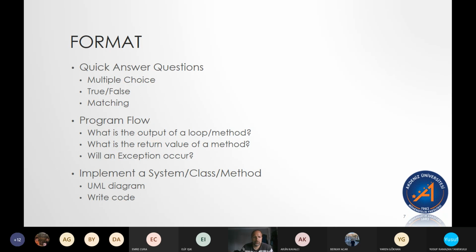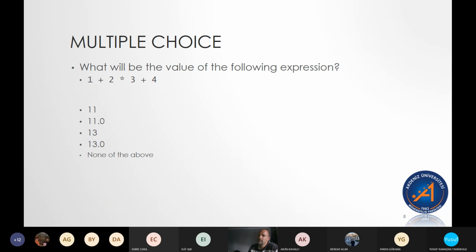So what we will do is, like in the midterm exam, I may give you a couple of UML diagrams and ask you some questions about it. Okay, I'm going to show an example of that today. We've done this example before. Hopefully you remember, why is it 11 and not 11.0? Well, because there's nothing but integers involved over here.